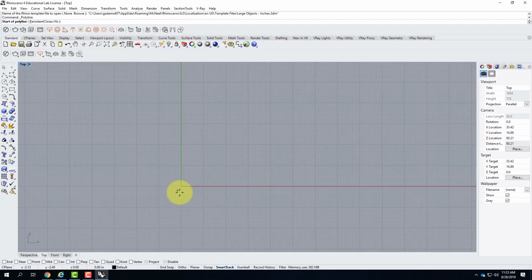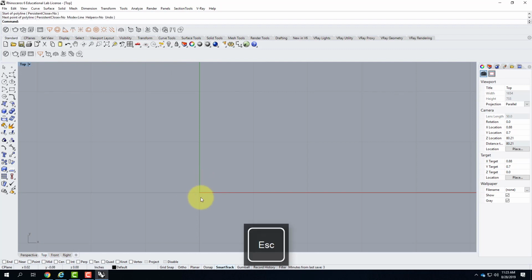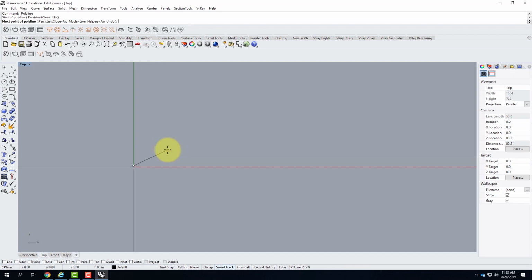Now, you can look at this and say, oh, that's really close. I'm going to be right on that point. I'm going to start right there. And I can click. But when I zoom in, the closer I get, the more off it becomes. So it's not really quite there. So I say, okay, this time I'll zoom in really far, and I'll make sure that I get right on that point. All right, there it is. Well, as soon as you zoom in, it's closer, but not quite.